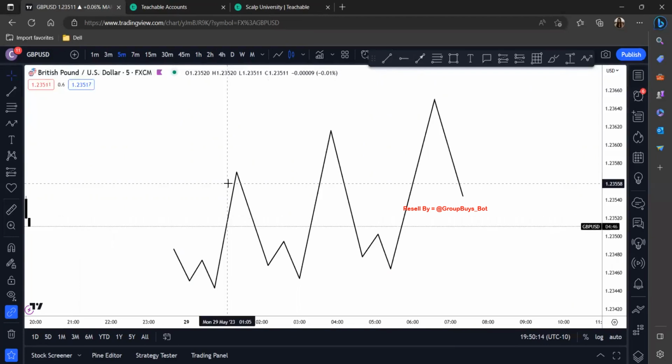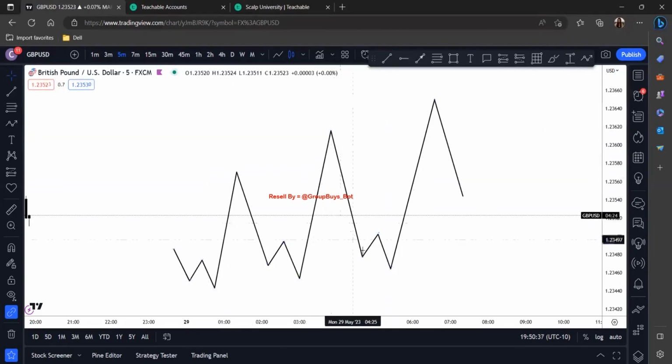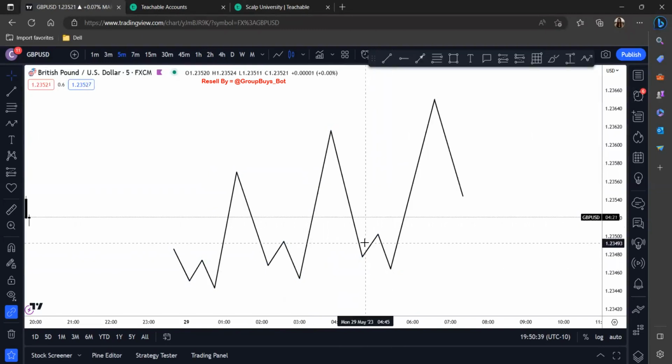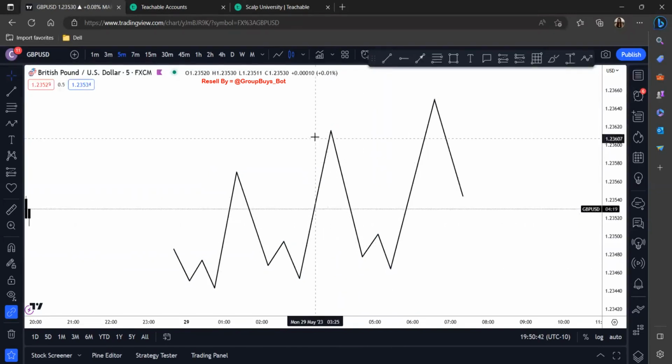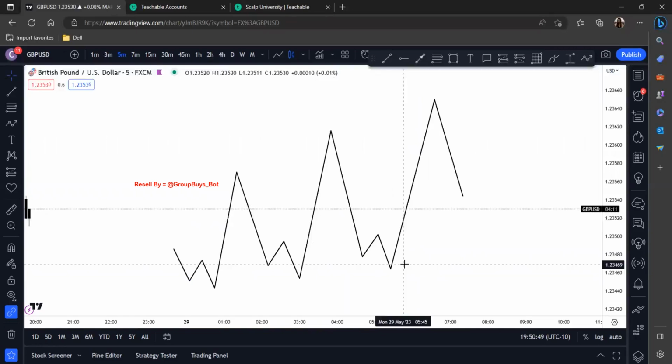If you are intermediate and you do know a bit about SMC concepts, I know that you probably already have an idea of exactly what a range is. For those that are not 100% sure exactly what a trading range is, it is your high point to your low point. If you do use Fibonacci, you are required to draw your levels from the low to the high, and that's how you'll get your Fibonacci retracement. So it's almost the same thing.